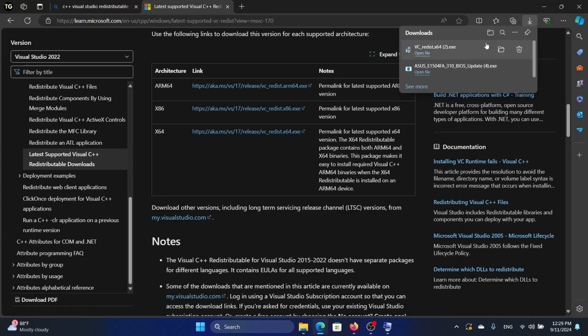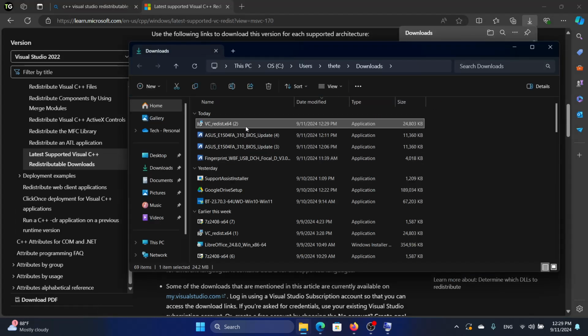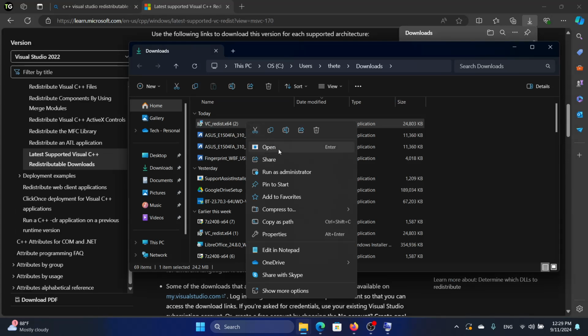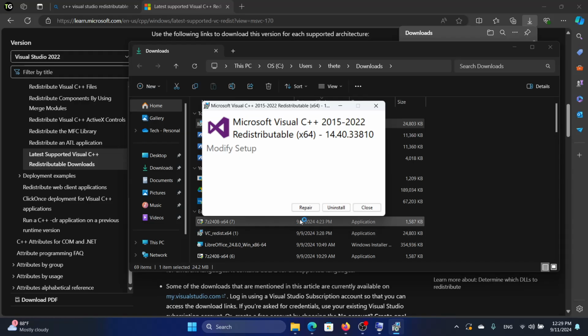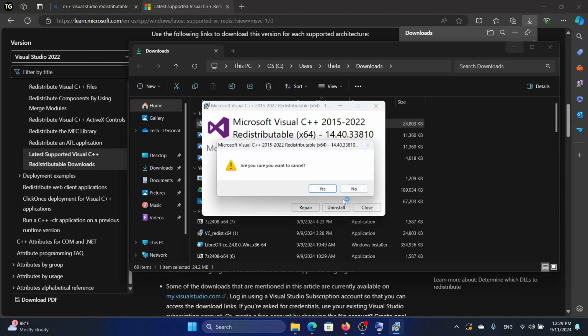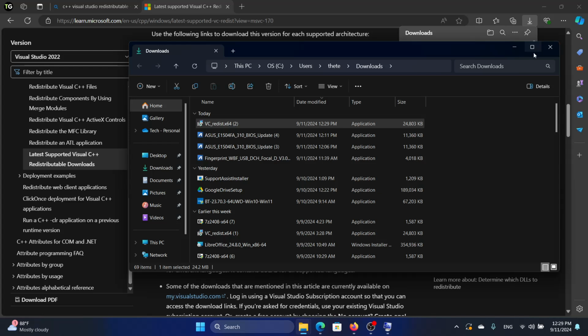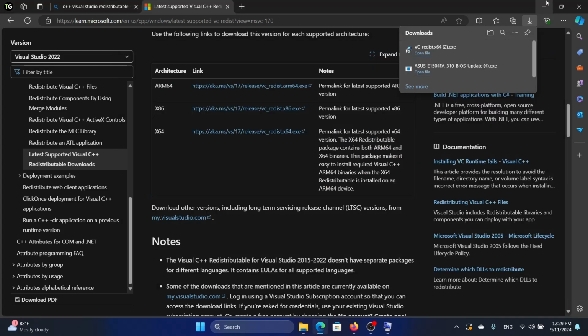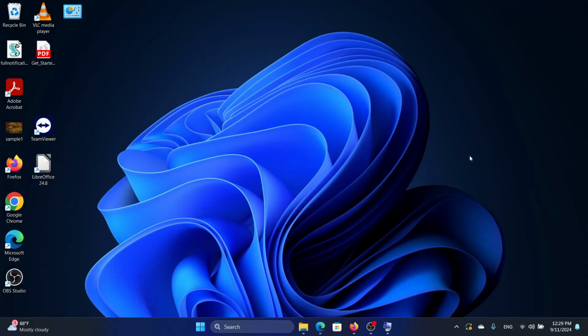I will download this, open this file, and then right click on it, click on run as administrator, and then I will click on repair, and that should get the job done. Now the next thing I need to do is I will try to reset and repair the app with which I'm getting a problem.